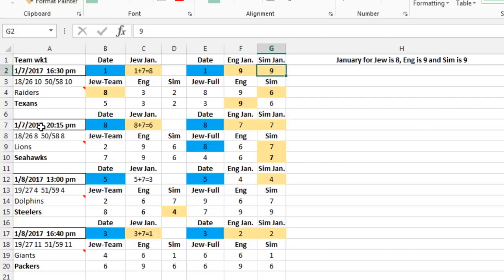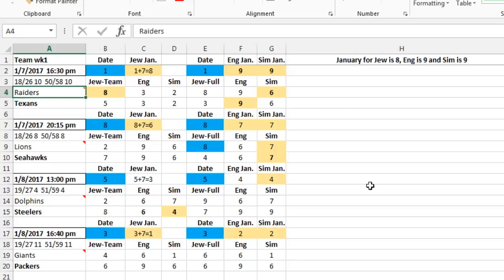And I've done this also for the other games last weekend, where you could see the date and then the time comes up with an 8, so I do 8 plus 7 is 6, and then add 1, 7, 7. And also down for Sunday's games, which you add those number 5, you add 7, you have 3, English and simple are 4. And for the later game, the date is 3, add 7 is 1, date again 3, English then is 1 more than 1 or 2.